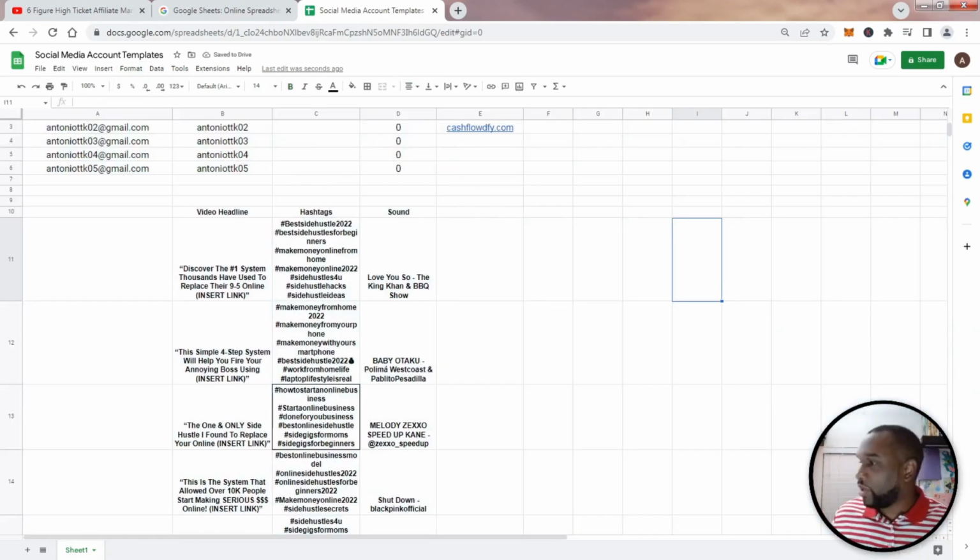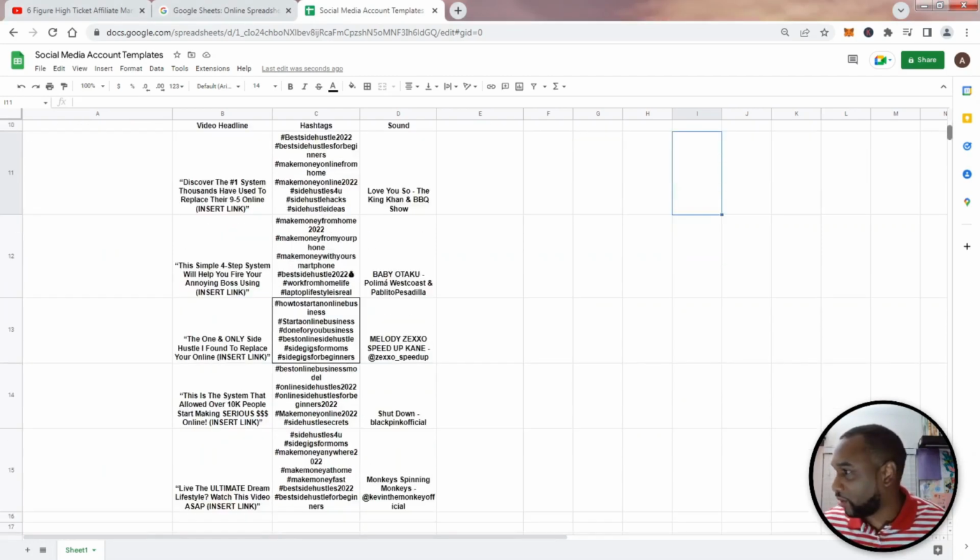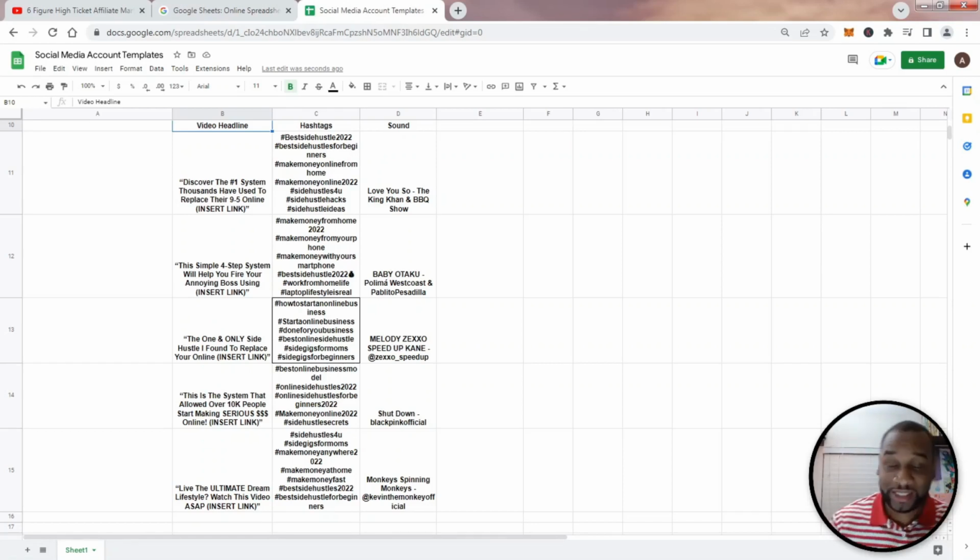All right, so the 3 major components are, as you can see here. Let me see if I can make it a little bit larger. The 3 major components are your video headline or your hook. Whatever you do in the first 3 seconds decides if your consumer is going to continue watching or continue reading. So you need a hook to stay and watch the entirety of the video. We're only doing 7-second videos, so for now we're okay. The hook is pretty good.